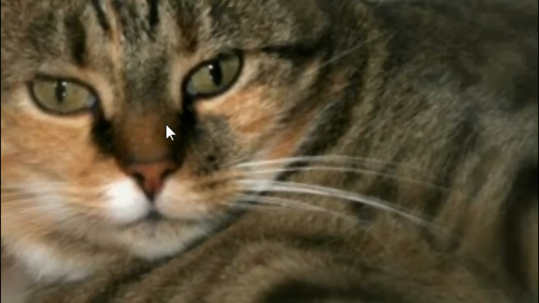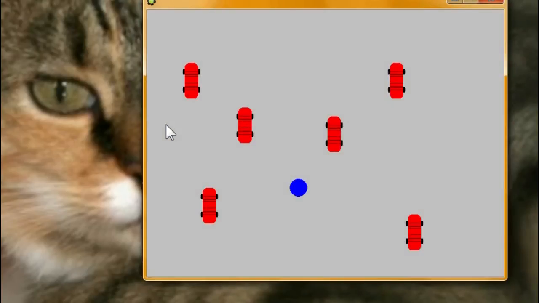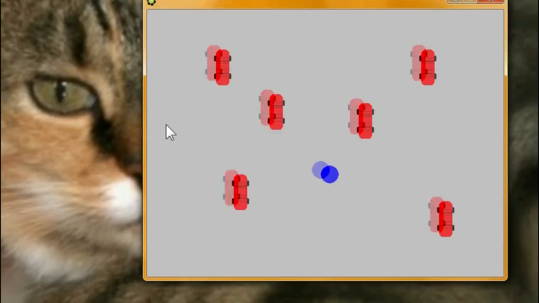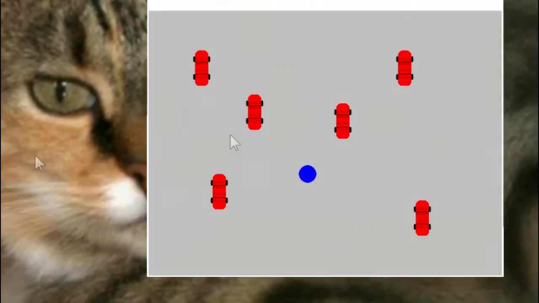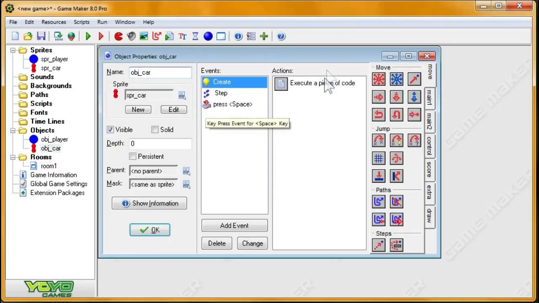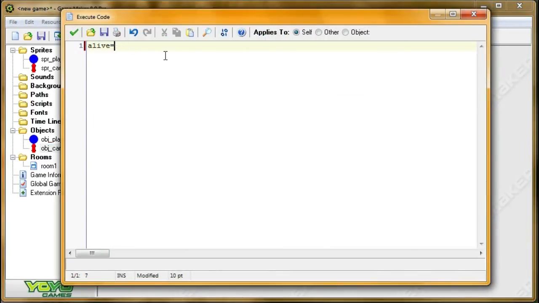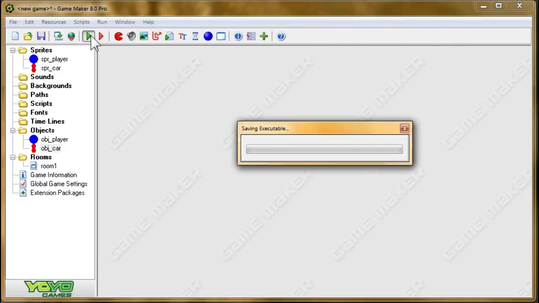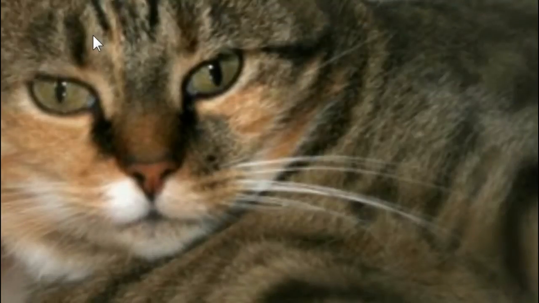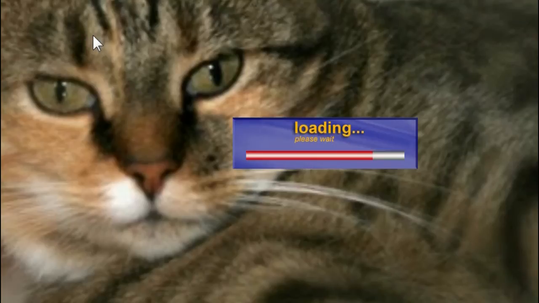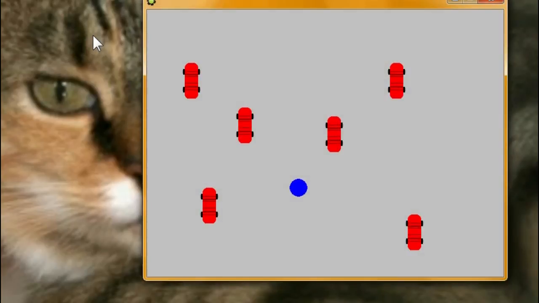Alright, so now there's going to be a problem because I tested, I know there's going to be a problem. Oh, I didn't expect that problem though. Set alive equal to false in the creation of the car. If it's equal to true, then it's going to be in control right from the get-go. We don't want that. In the beginning we want them to be dead. Okay. So now we can only control the player.